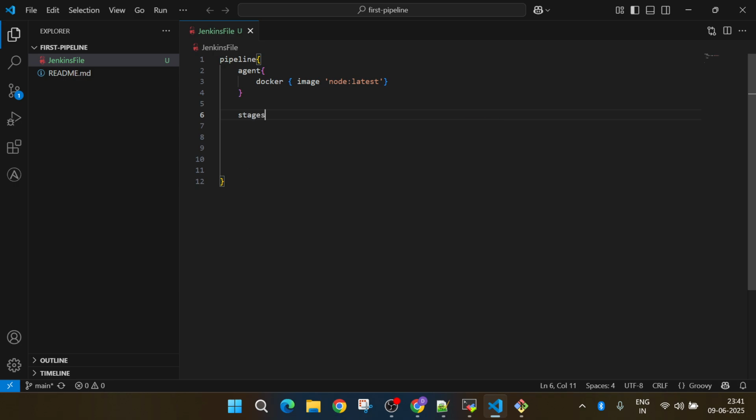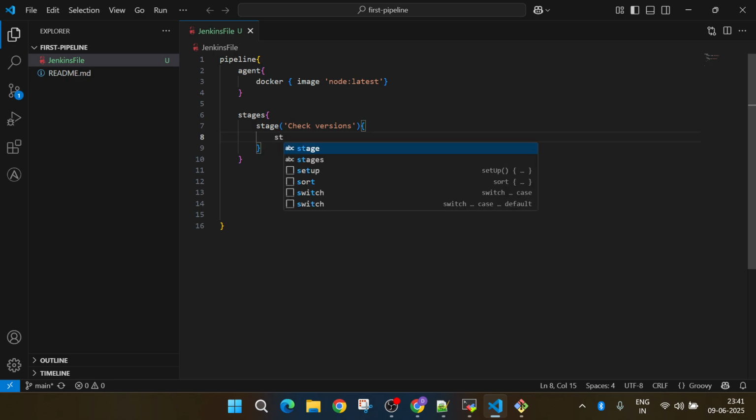Stages. Stage: Check versions. Under stages, stage, steps.